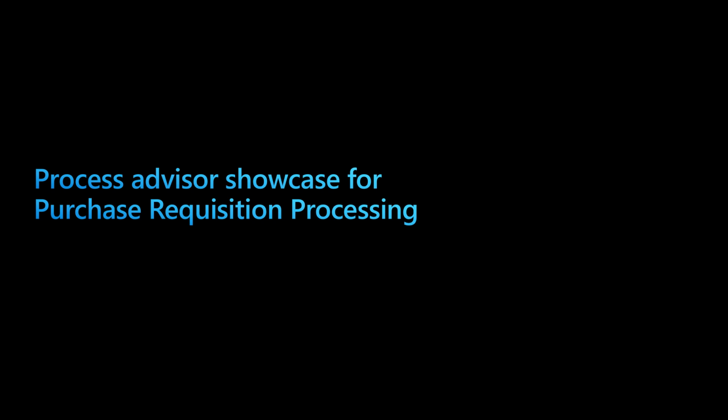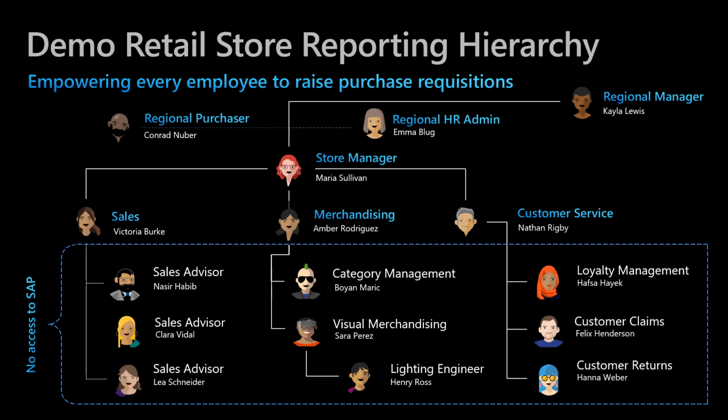In order to bring all these automation capabilities and options a little bit closer to a real-world scenario, I'm using a fictitious purchase requisition process for Contoso Retail. Here we have a sample reporting hierarchy you will typically find in retail stores and other industries, such as process and discrete manufacturing, where not every employee gets direct access to ERP-like systems, such as SAP, because of obvious cost, training, and compliance constraints. Missing direct or indirect system access typically leads to processing overhead and inefficiencies.